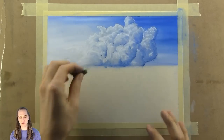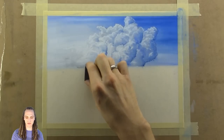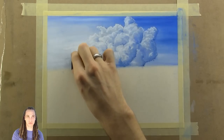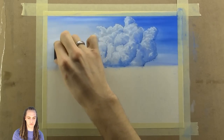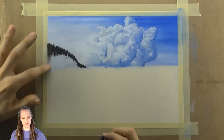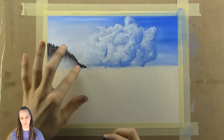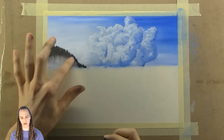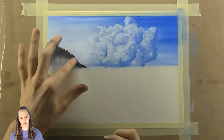So I'm just going to use a gray here, and let's see, I'm going to use the edge of it here, and to create kind of a tree line, I'm just going to kind of do a jagged line like this. Just like that. And then I'm just going to pull down. And across. This blending here is kind of not all that necessary, because we're going to add some greens to it and make it look like trees.